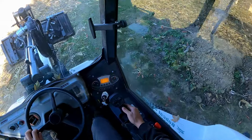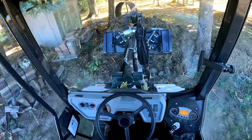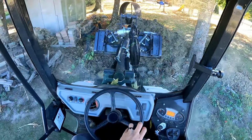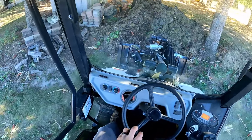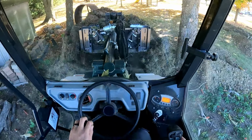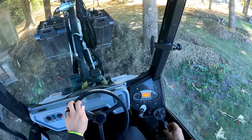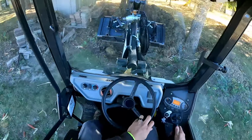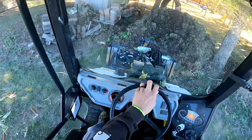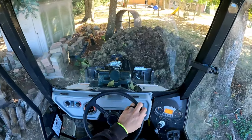Watching our other videos, you've seen I have that Cub Cadet with the triple bagger on the back, and it doesn't distribute the grass very good, so I just typically bag it up and dump it here. And later today I'm gonna go ahead and get first layer of leaves cleaned up. There's a lot of leaves on the trees yet, so I'm not gonna get too carried away, but I'll dump all the leaves back here with this stuff.